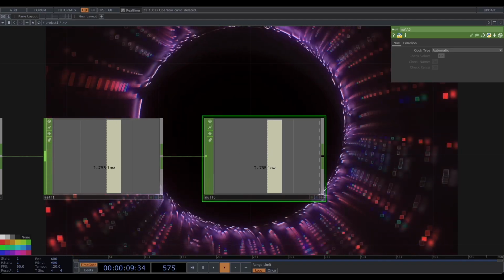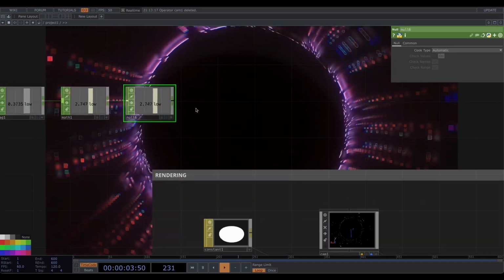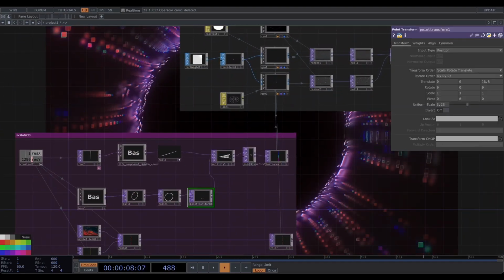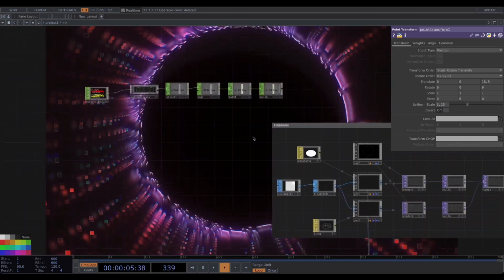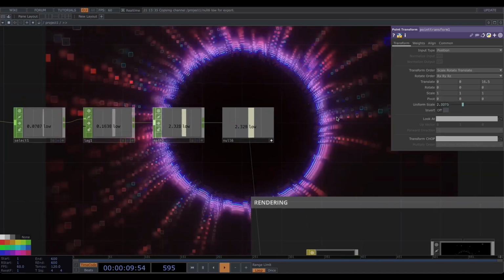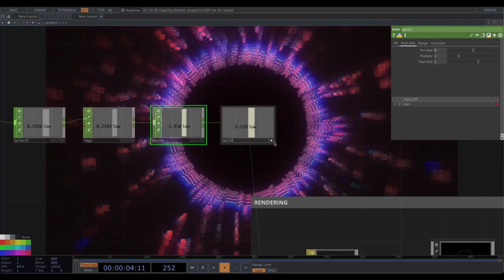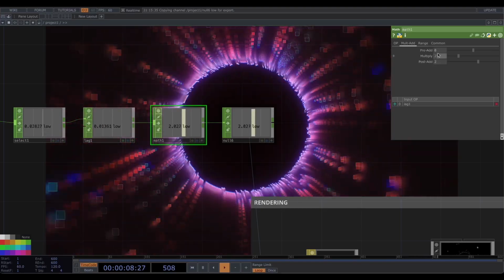We're going to use this to change the size of our circle. So in the point transform, we can see the scale is 3.2. So we're going to put this into here. Boom. Well, why did we add the +2? It's so that when there's no music, it will be of size 2, and we multiplied it by 2.